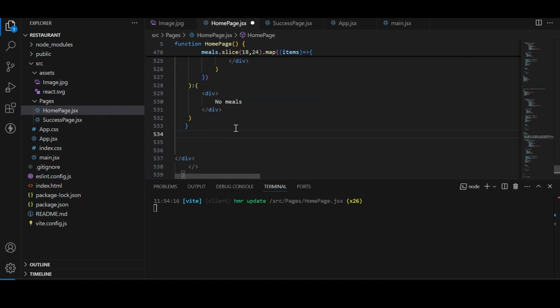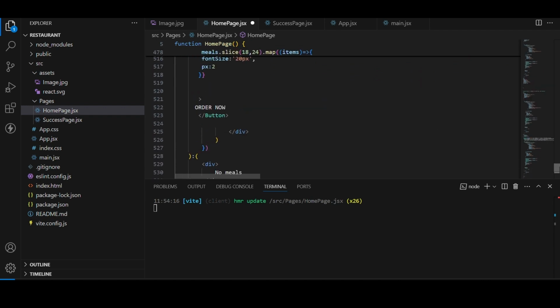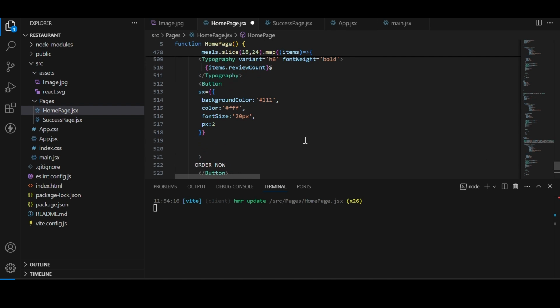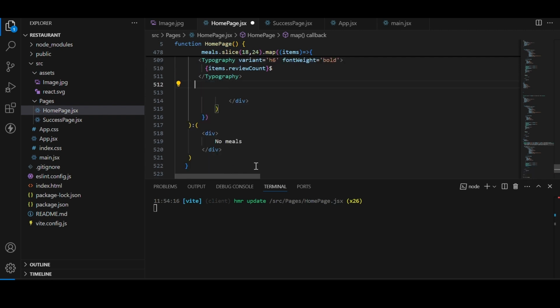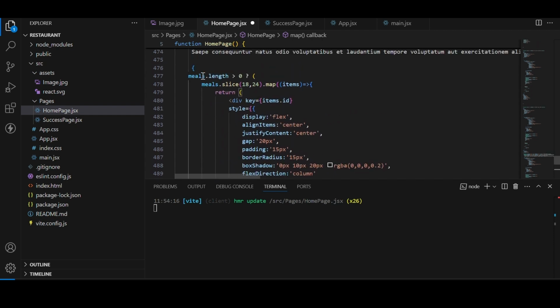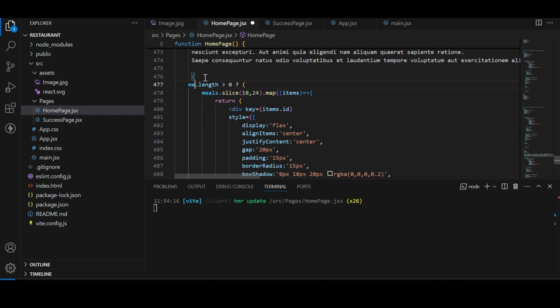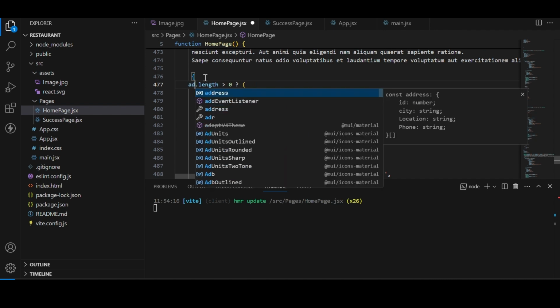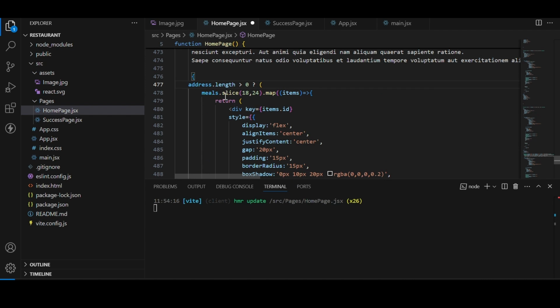and I will come here, I will paste this. Of course I have to fix the design here. We're not gonna have a button here. I'll remove this button. Here instead of meals will be address. Just like this. Here also will be address. There's not gonna be any slice here.